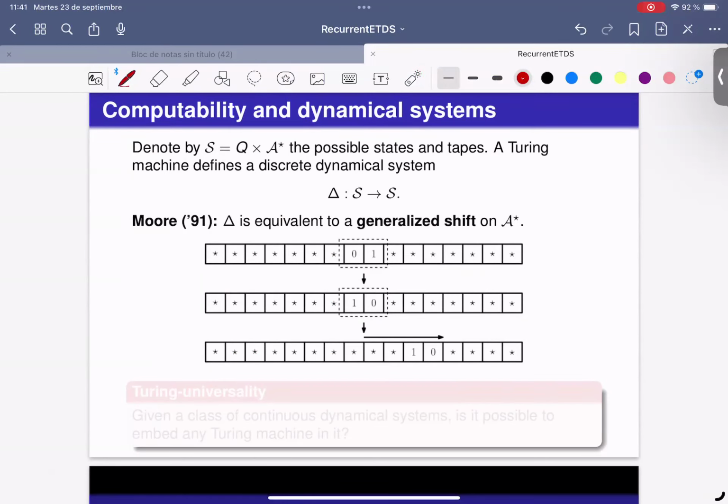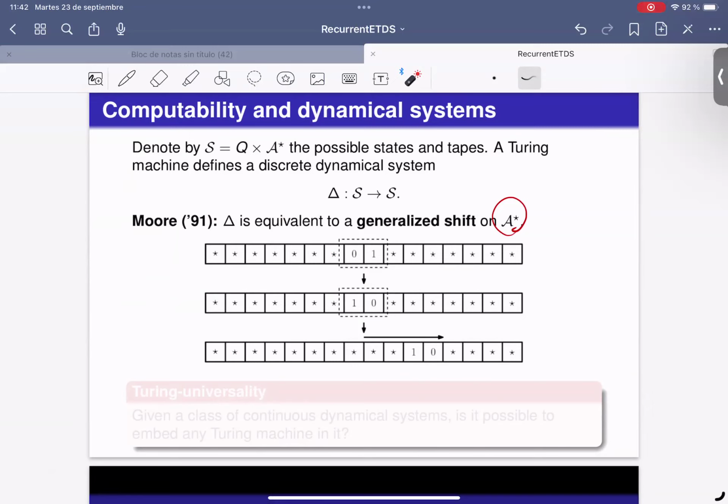Sure. I mean, I haven't said what topology I want to put here, so I cannot say what it means to be continuous. But the thing is that it should be somehow continuous for the following reason. It should be continuous because it is only affected by finitely many symbols. It's true that then I'm shifting, but if I have a certain topology that says things that are far away don't really matter if they are just shifting, then it will be continuous in this topology.